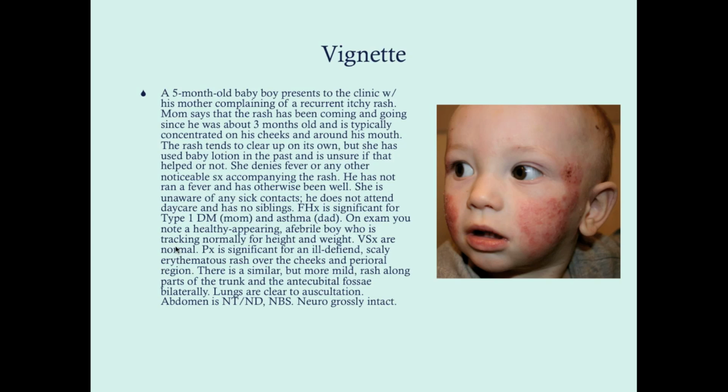Otherwise, he appears normal. You have this rash. Typically with atopic dermatitis, it's going to be scaly. So it's going to be an itchy rash. You'll see some scaling in some cases if you look closely enough, depending on how long it's been going on. Classically, in very young children, the rash will be on the face. It can also be on the scalp, along the mouth and along the eyes. Now we see in this child not so much along the eyes, a little bit around the mouth, but you will see the cheeks most prominently affected.